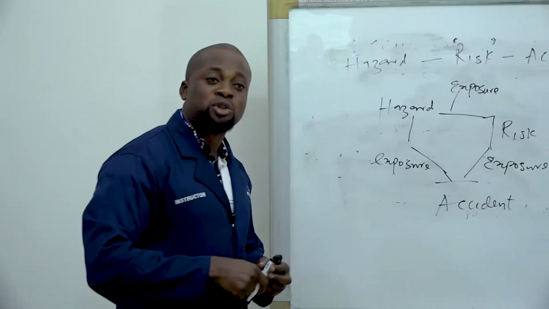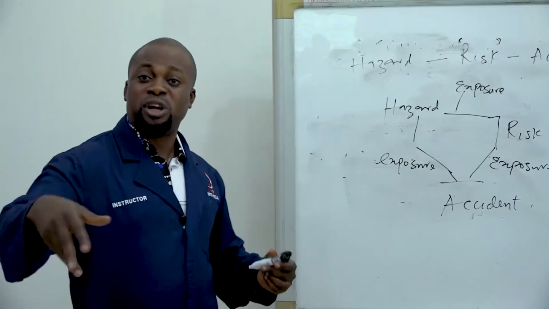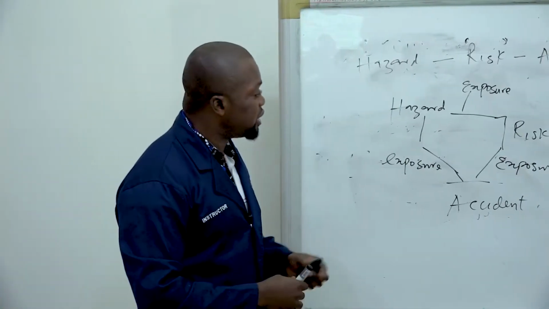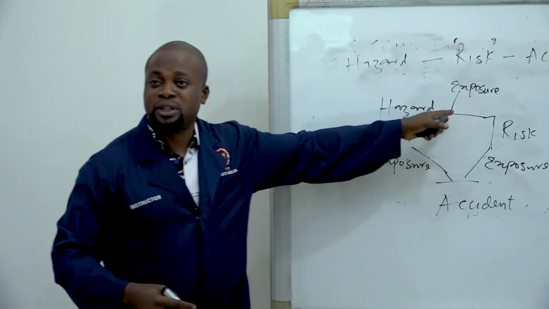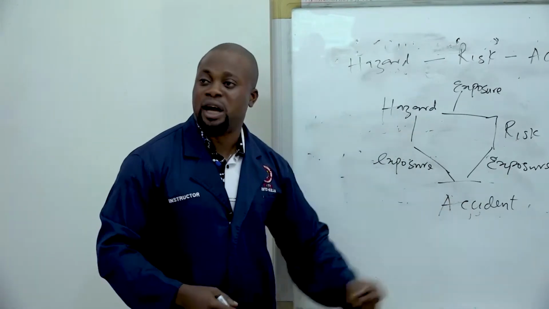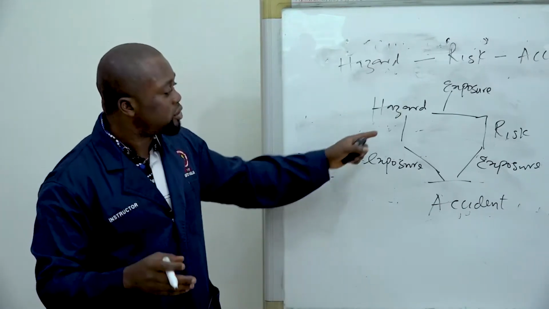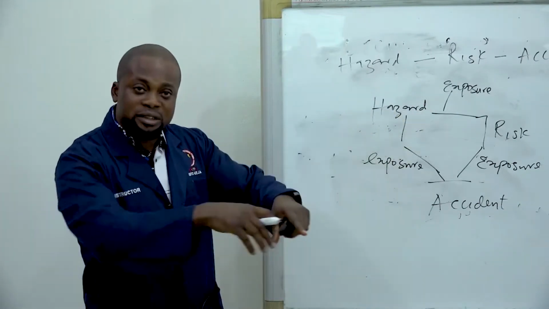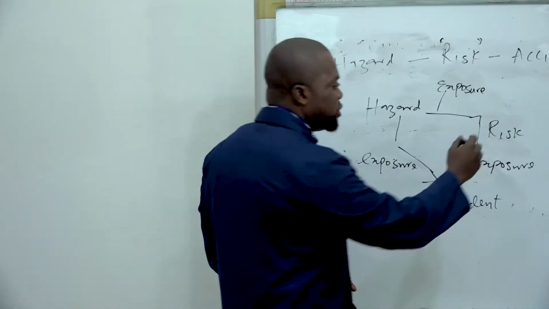So by so doing, getting access to whatever materials or a tool or a nail in the toolbox, like we said, you are exposing yourself. That is why the exposure is there. You are exposing yourself to what? Being harmed. And of course, when you rush without taking into consideration the potential hazard in that particular environment, that is the risk aspect we are talking about.